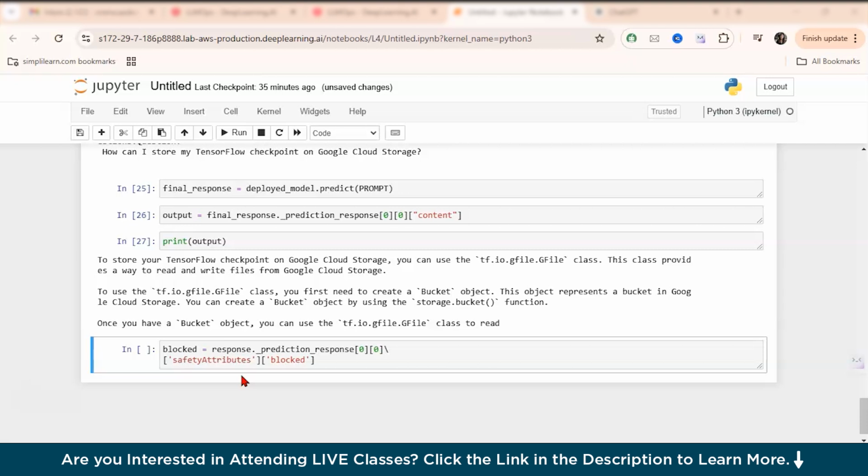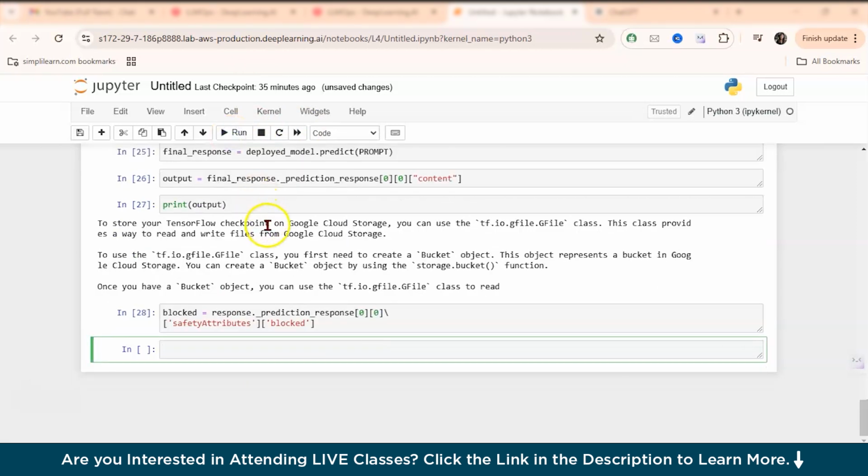So this allows us to check if any part of the response was flagged or blocked by the responsible AI system. So many AI service providers have built in safety checks that review a response before sending it back to the developer or user. So if the system detects an issue like content that violates safety guidelines, it may block the response entirely. So let's just check the response was blocked by looking at the safety attributes and printing the result. So yeah, let's just print the result. Print blocked.